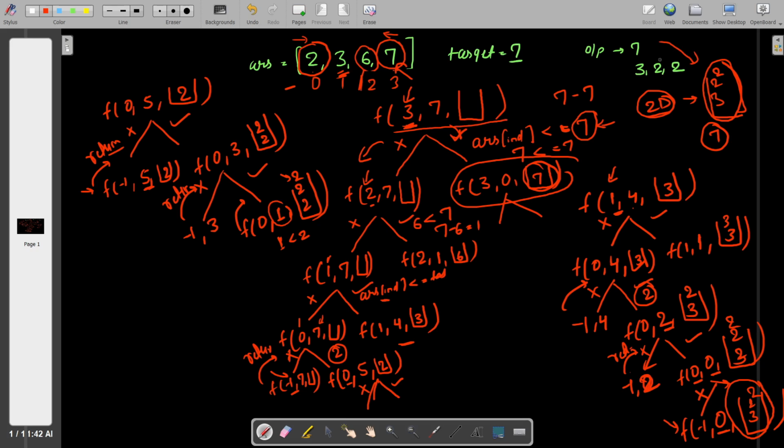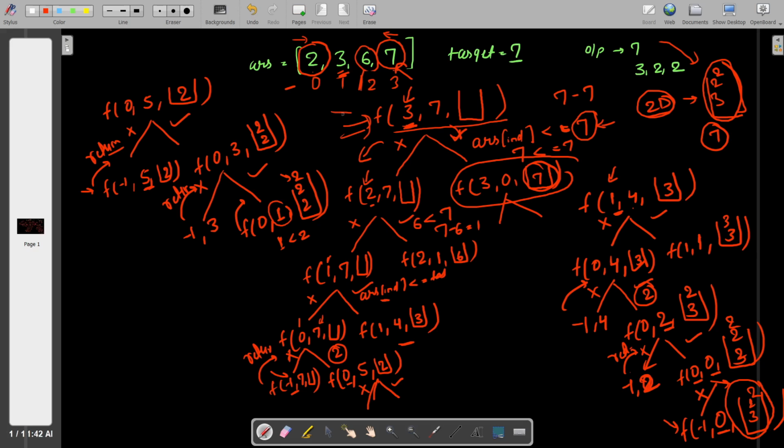I hope you all understand the approach of solving this problem, because I showed this problem using the recursive tree. This is a very interesting thing if you try to solve any recursive problem with the help of a recursive tree.